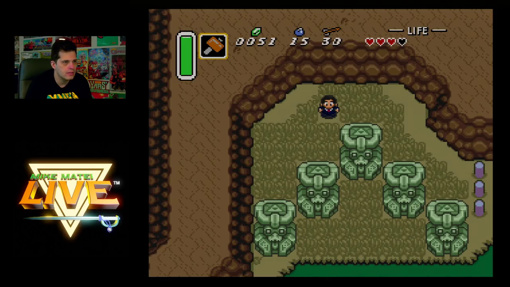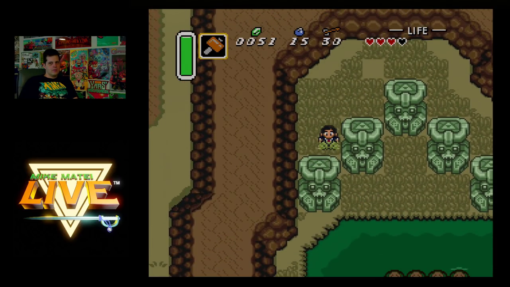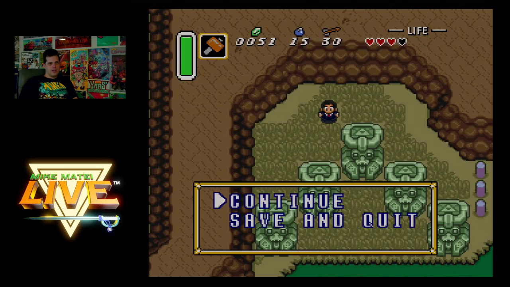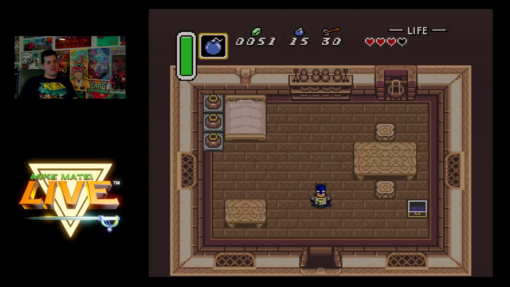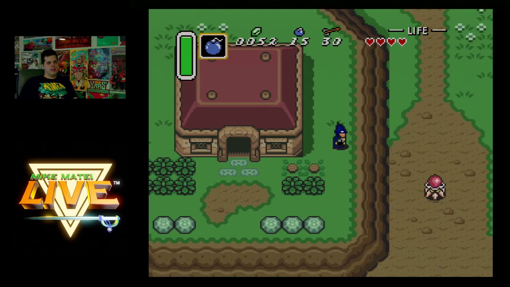Okay, so if I hit save and quit, it wouldn't start me in the dark world, would it? Now I'm scared. So now I don't want to know what to do. Well, I guess I'm gonna try it and hope to God that it doesn't do that. It better not do that. Oh, thank God. Okay, all right. Whew. It only starts you there if you have the mirror. Oh, okay, thank God.